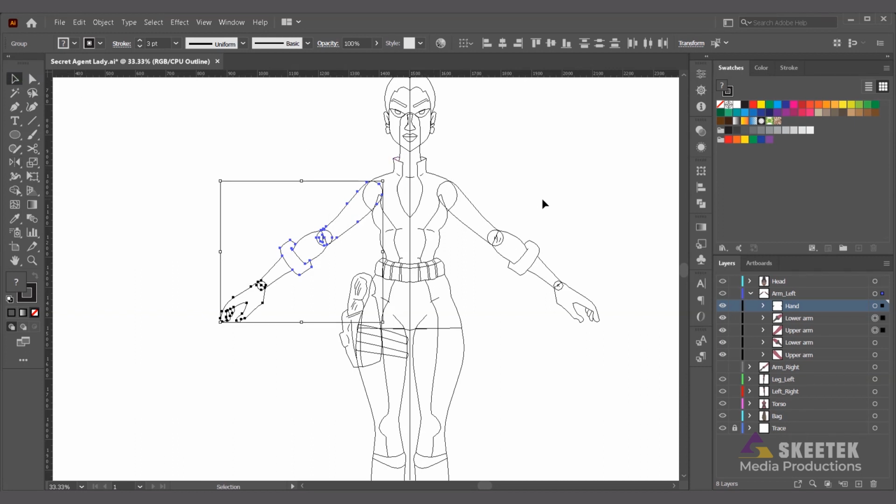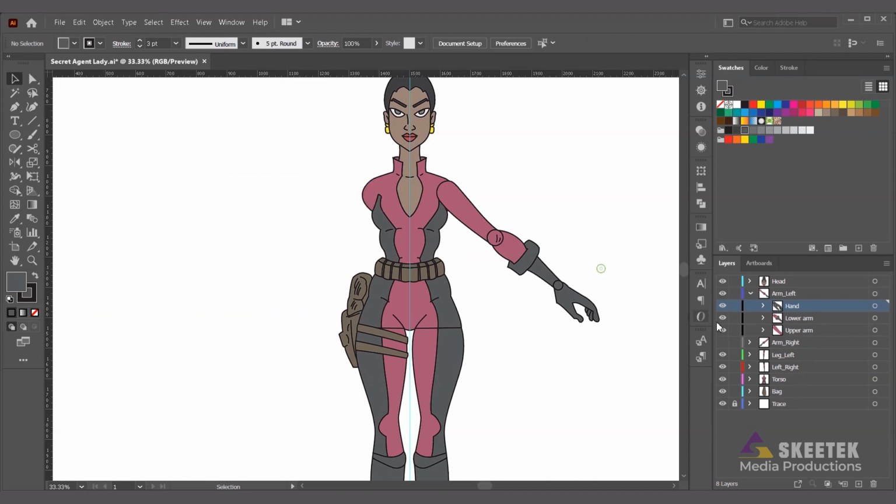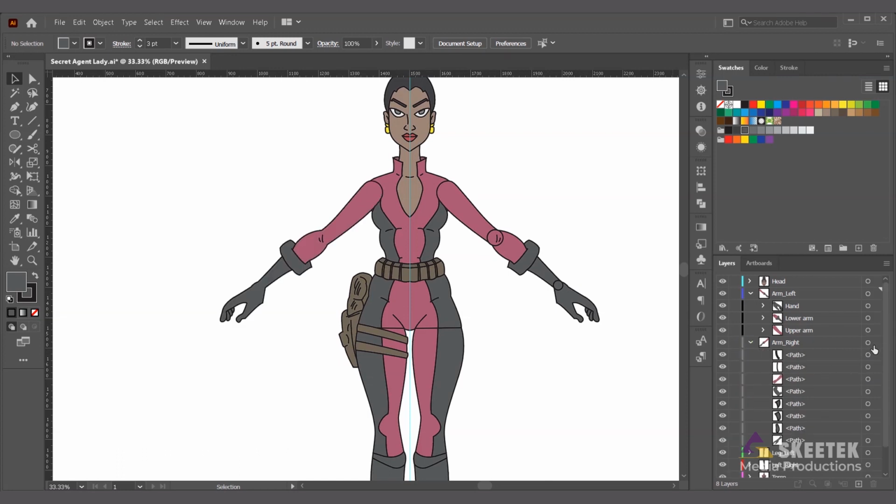So let me come out of the outline mode. I now cut out the arm, and I move and I will come down into the arm right and paste it inside. But I need to delete all the shapes that are in this arm right, so that I can paste the one I just copied, mirrored from the arm left.